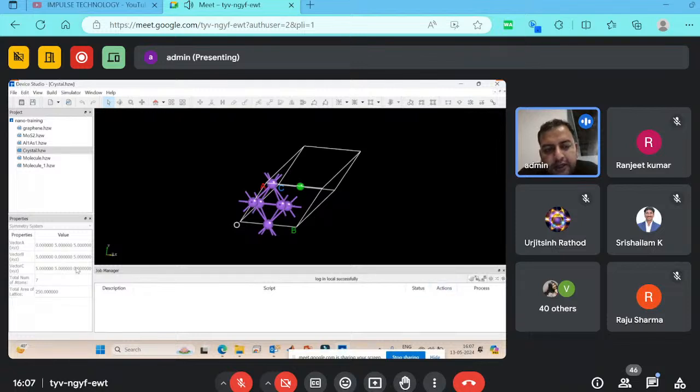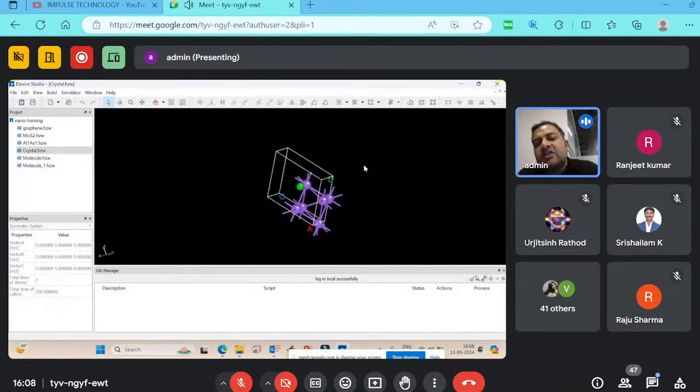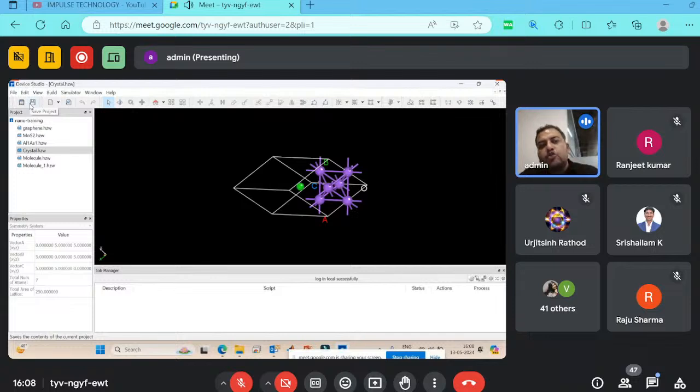The bottom area is the job calculation bar, the job manager. So calculations will run at the bottom of the page. In this screen, the bottom white area is where the simulation will run, and the black screen is where our entire project, materials, and devices will display for visualization purposes. I want to describe the user interface first, then we'll go into deeper insights about the product one by one. Just keep patience, keep concentration, and keep learning the software so that you will gain deeper insight about the product.